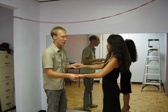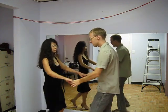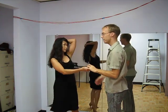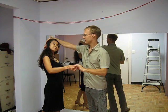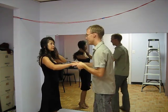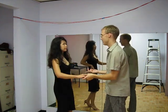Alright, so the other option was to stylize with the hand. Okay, so we'll do that one from this side. So she's going to leave the hand down, and as she turns, when her body stops, the arm will continue, and we'll go across. We'll start doing that again, but nice and slow. So we come across to the far side, combing the hair and dropping down to the neck. Okay, that's just the turn. That's just this part. Then the lady will continue to bring it down her side as she rocks back to her hip, so that she can then have a resting place for her arm while the guy maybe does whatever.